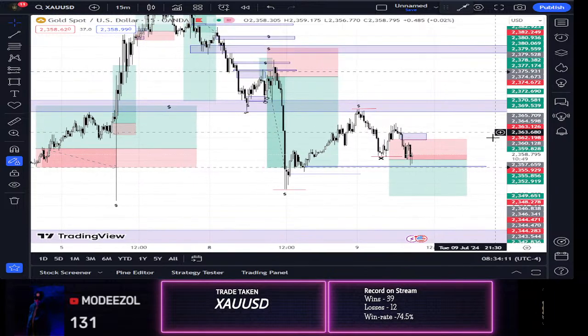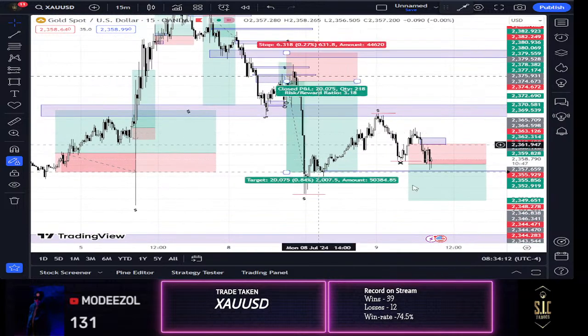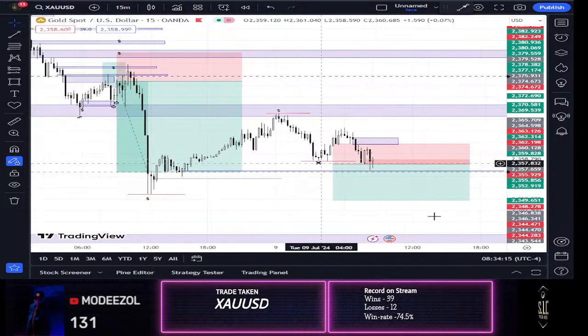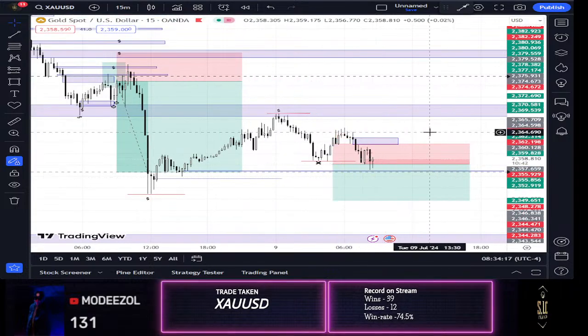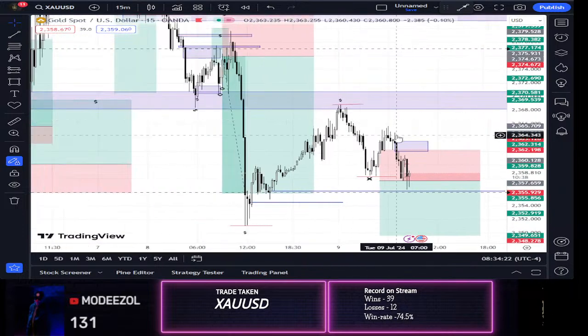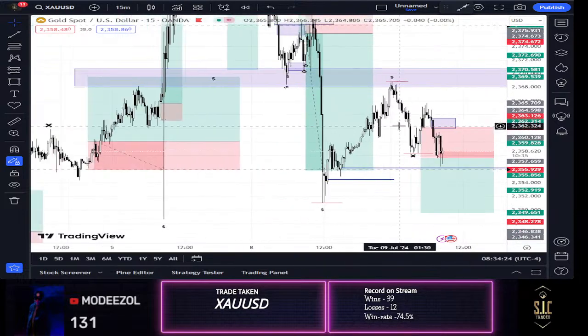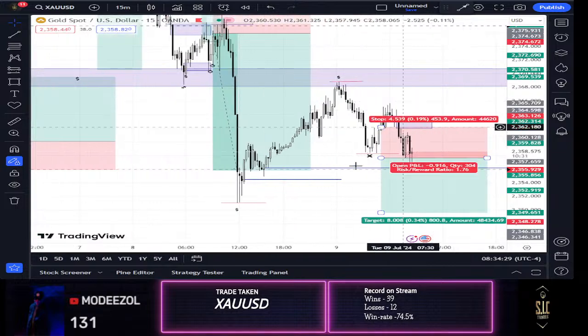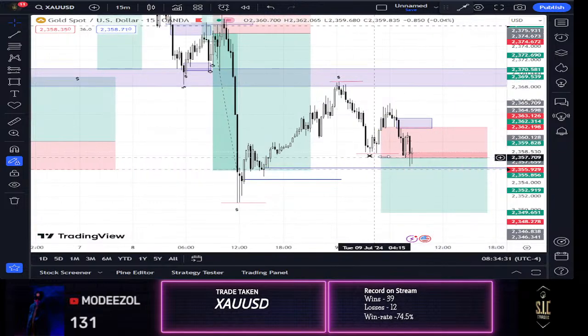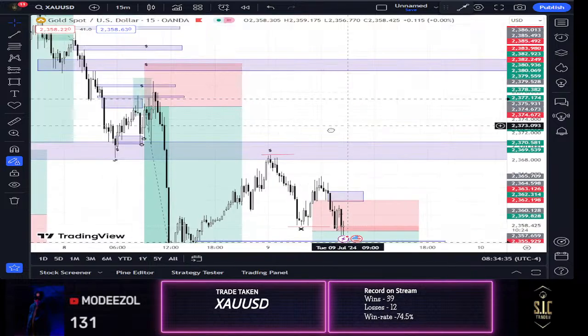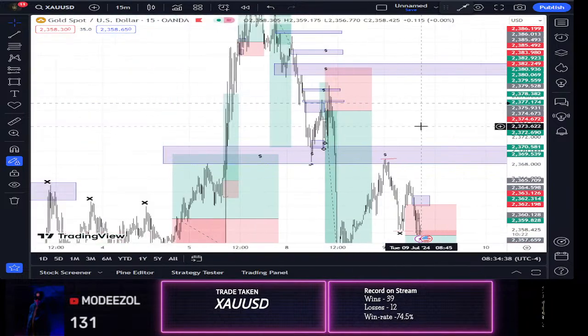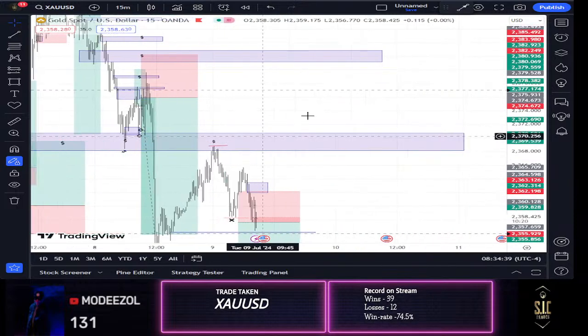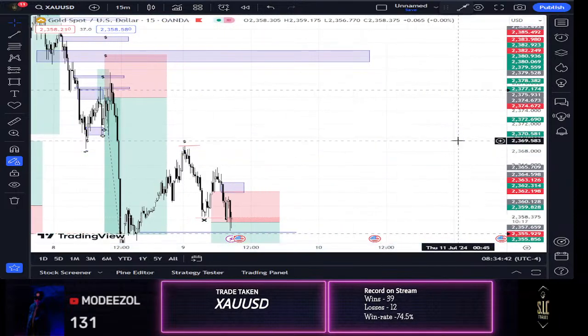So yeah, let's do this. We do have news today. We got news at 10, I think 10:30. Powell's news. So we could see some pushes in the market. I'm still looking at this price zone, though, because let's go ahead and just clean this up some, because these certain things have already been taken into account.